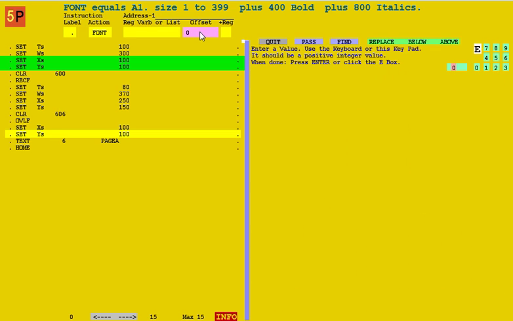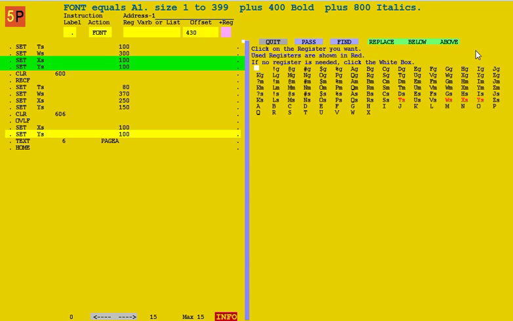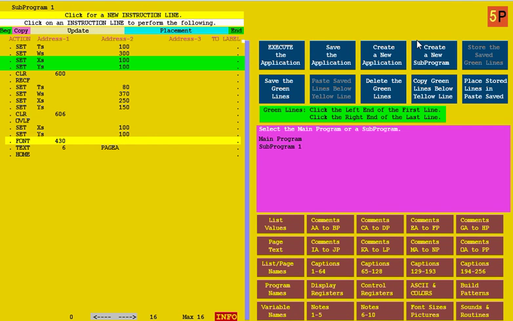So I'm going to click on where the number goes. I'm going to say 4. And then I want a big font, so I'm going to say 430, which means it's going to be 30 size higher. So I'm going to enter that, and I'm going to put that font below my Y over there.